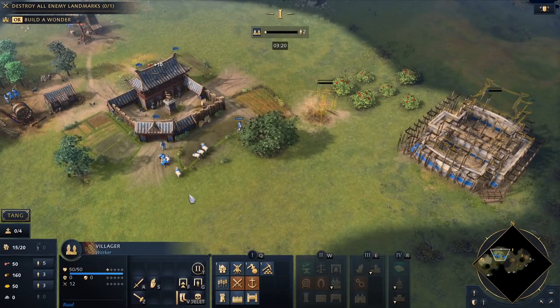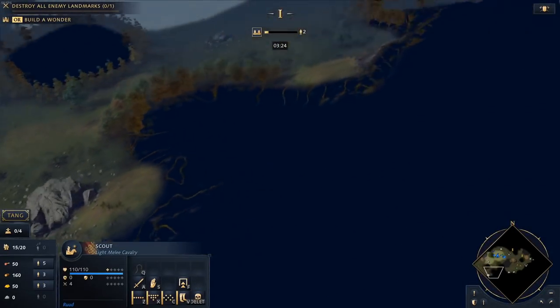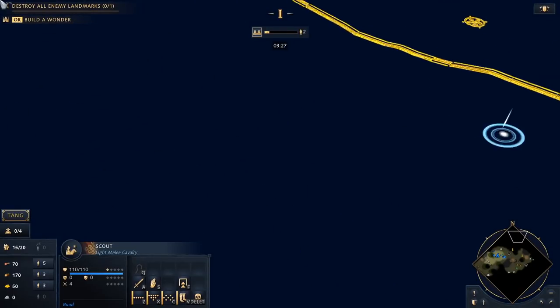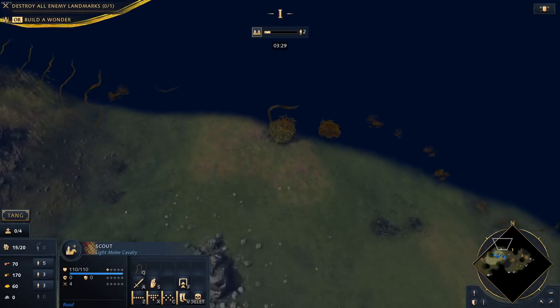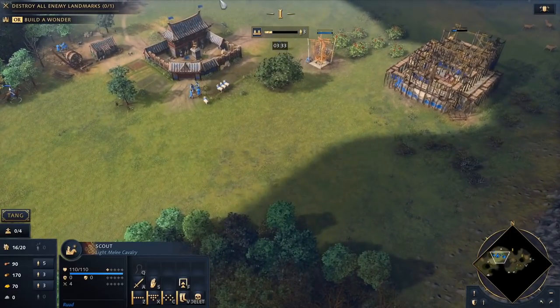wheelbarrow. As soon as this hits 150 gold, you want to be researching wheelbarrow. That's another good tip. There's no market. Must be on this side. There should be 6 relics on the map. There should be 3 on each side. One there, one there. We haven't seen anything. That's kind of annoying.